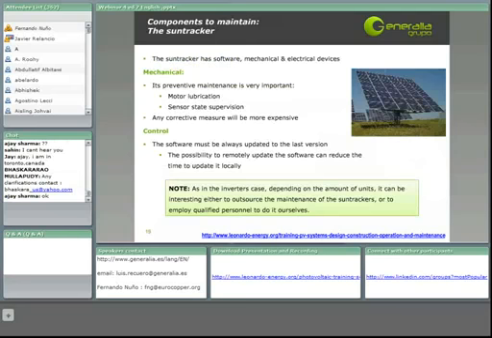The sun tracker is an element which needs a lot of maintenance, as it is composed of mechanical and electrical devices which are controlled by software. For its mechanical devices, preventive maintenance is really important, as if an incident happens, the cost to repair it once it has already produced damages to the inverter can be very high. The main tasks to be done periodically are the motor lubrication and the sensor state supervision.